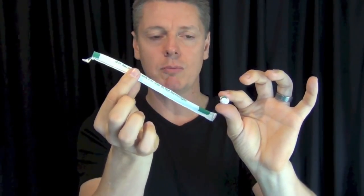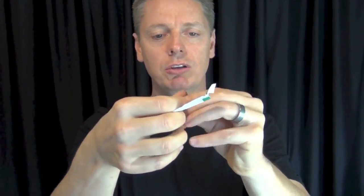What you do is you have a duplicate of this exact type of straw paper rolled up in a nice little ball, like so. Starting from the middle, just roll it all up until you get to both ends, and the ends will be on the outside of the ball, so it makes it really, really easy for you to get to those ends later. So you have this little ball. You hide it in your finger by just pinching down on it like that. So you can see it's just pinched behind my first finger with your thumb right here.